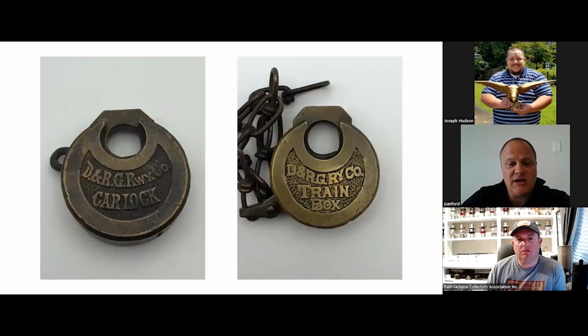Couple more Miller locks. You get into the car lock, which they'd use to lock high grade ore shipments, which is a big part of the Rio Grande story, right? Shipping silver and gold and high precious ore from all these small mining towns. So those are pretty neat pieces of history to own. The one on the right is the later train box. There's kind of some little dating things you can do there about where the rivet is or the pin or the shape of the background pebbled finish and what they call the ears and how it looks on the lock. So there's all these little tricks.